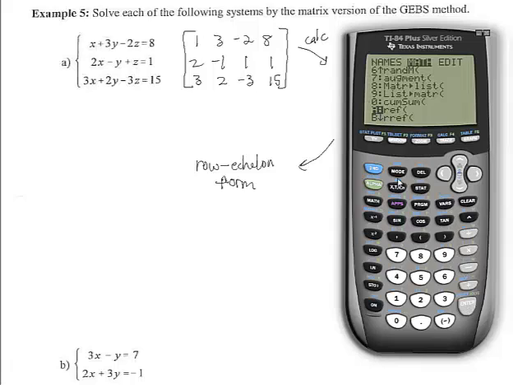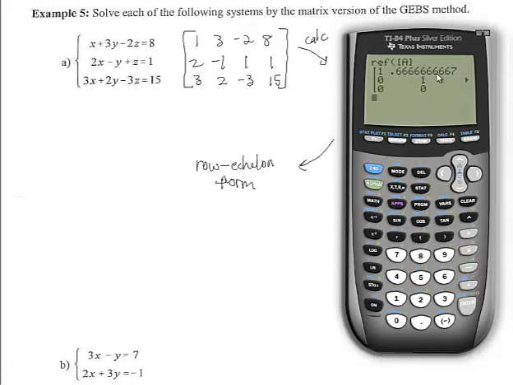And so we scroll down to ref, we hit enter, and it takes it back to the home screen. And now we go back to our matrix menu, and under the name screen we select the matrix that we want to perform the ref operation on, which is A. You can see that you have the dimensions listed out to the side of A. That's the one that we used, and so we hit enter and enter, and here we are.